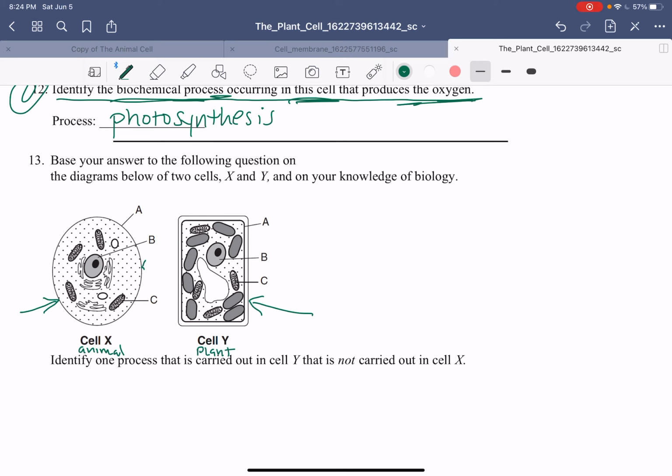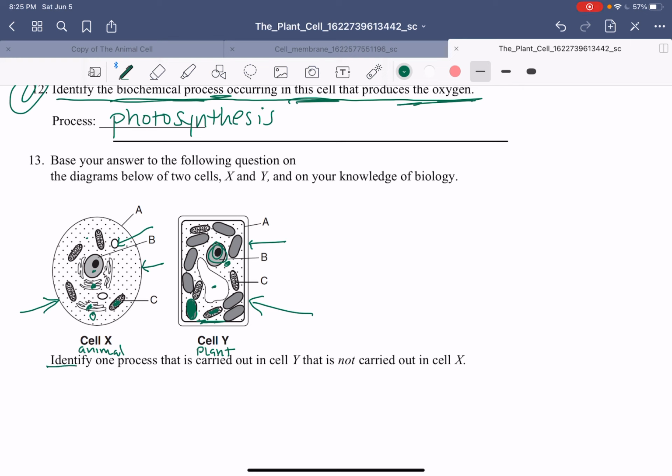Notice how this animal cell has a cell membrane, a small vacuole, the nucleus, the endoplasmic reticulum, the mitochondria, the Golgi apparatus, very organized, ribosomes, the cytoplasm. Here we know it's a plant cell because cell Y has a cell wall. It has a large central vacuole, and these are chloroplasts. These are very large chloroplasts. But notice, just like the animal cell has the mitochondria, has a cell membrane, it has ribosomes, it has a nucleus.